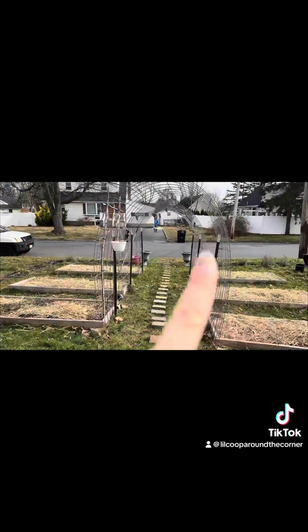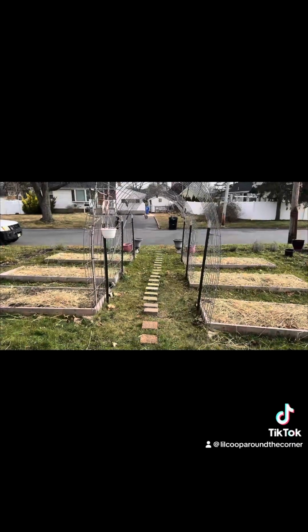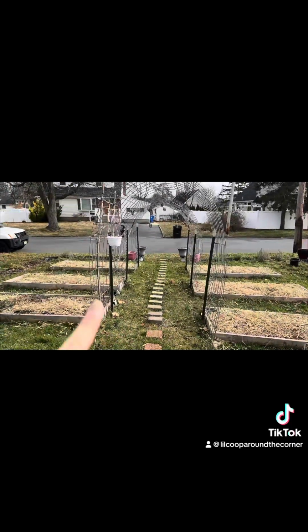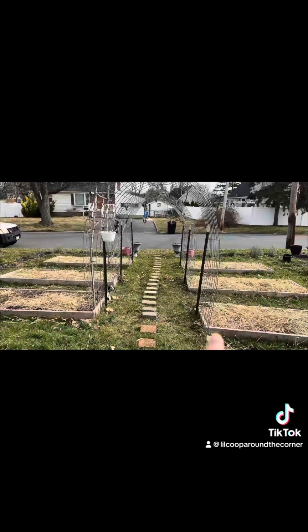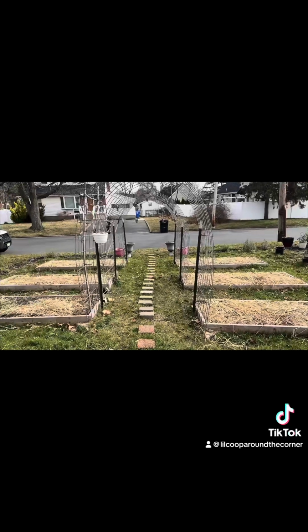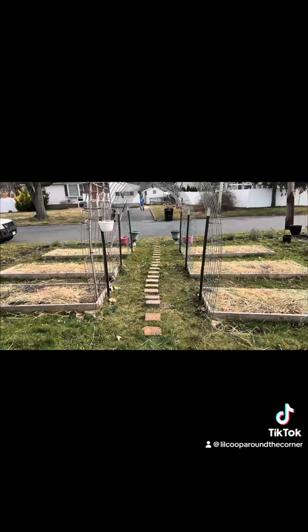The idea for these trellises: the first two is where I'm going to move those grapes that I just showed you on the side of the fence. And this last one, I'm just going to plant a bunch of peas first. They can grow up, we can eat them, and when their time comes, I can replace it with whatever my plan is for the summer garden.